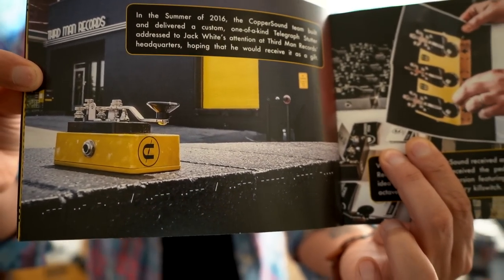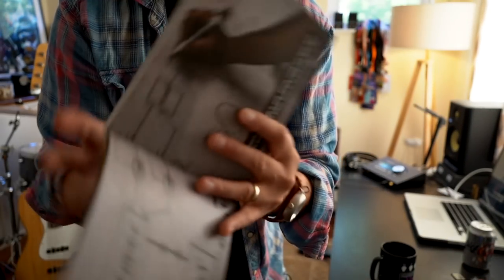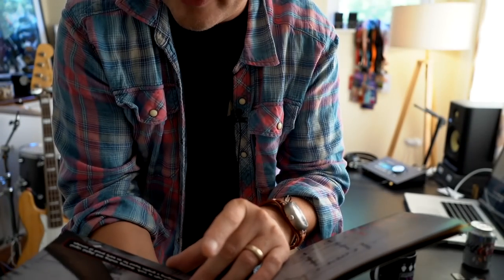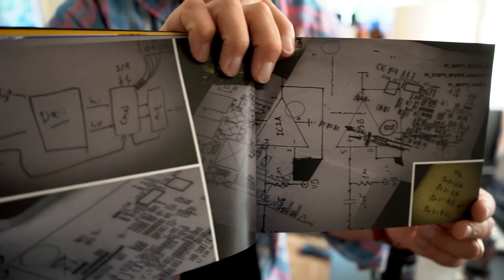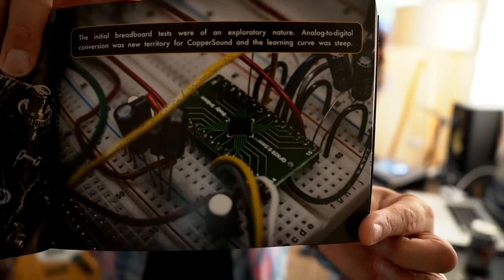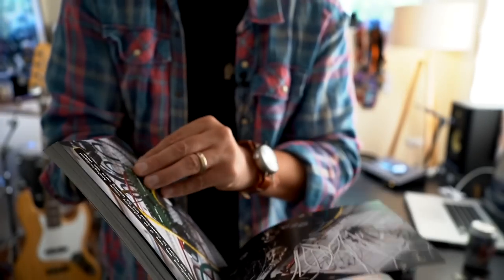There's something about yellow and black — it just looks amazing together. They've developed both analog and digital circuitry, and the whole thing's been documented in this book — super duper cool. Here are some of the first test boards they've done. Look at that. This is all real time by the way, ladies and gentlemen — this is me looking straight through this book.